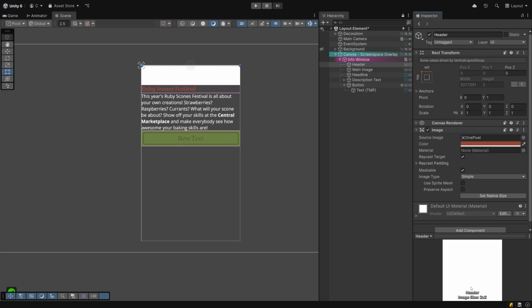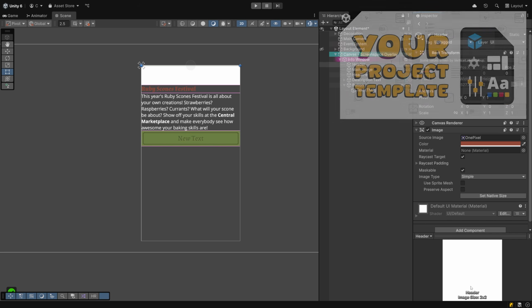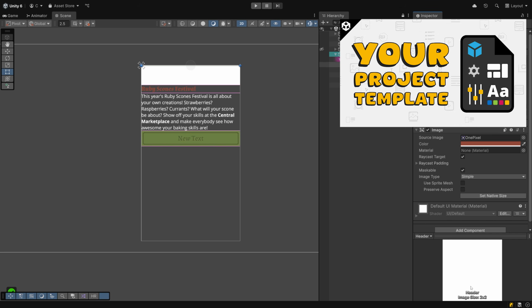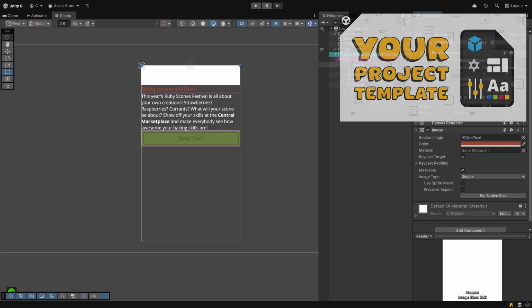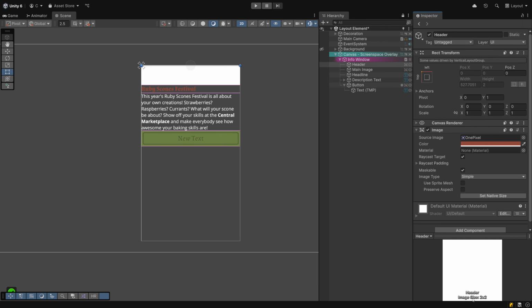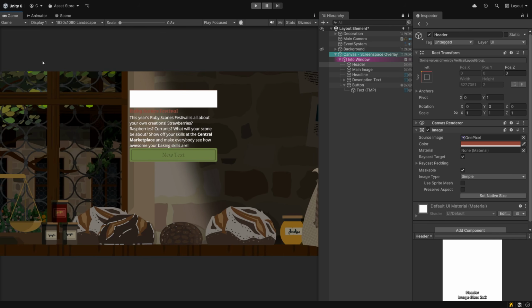Great first step. I'll use my trusty mini pixel graphic for this. I explain in more detail why I use this in my recent How to Set Up a Project as a Template video, but in essence it comes down to the fact that it's incredibly tiny and works well enough for lots of UI use cases.